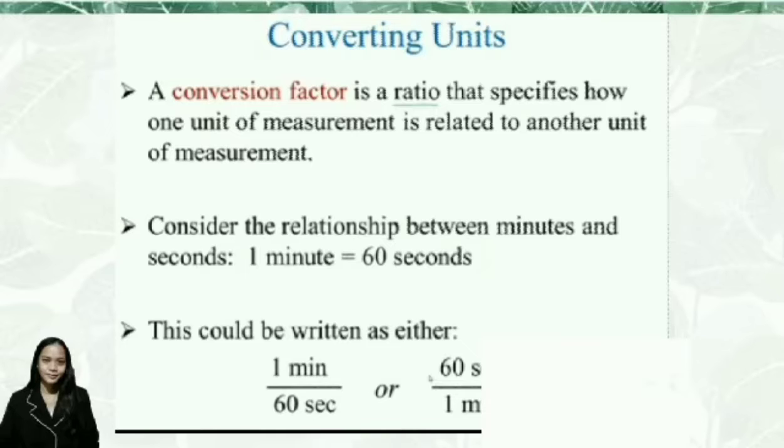So for 1 minute equals 60 seconds, I could write that as the ratio 1 minute per 60 seconds. But it's also true that I could flip it and say there's 60 seconds per 1 minute, and that's true for any conversion factor, because conversion factors always come in pairs. So for example, I could say 1 foot per 12 inches, or I could say 12 inches per 1 foot. Now, the method that we're going to use to convert between units is called unit analysis.